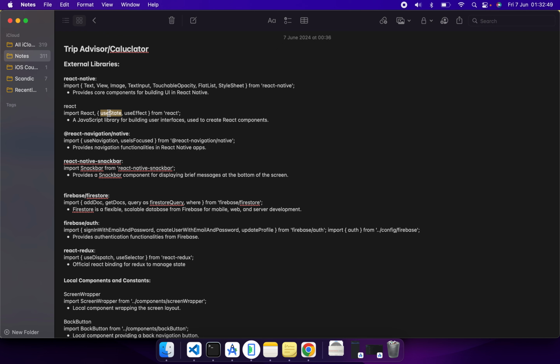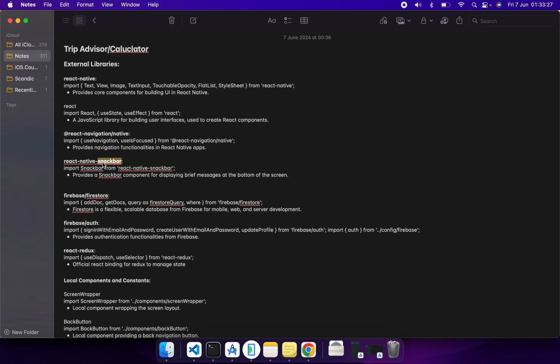And then the React hooks, use state and use effect. So this is mainly used to maintain the state of the application, for example the login state, the loading indicators, and the user state as well. Everything is being managed by using these hooks. And navigation is quite straightforward, we use this one. And the snack bar is something interesting.